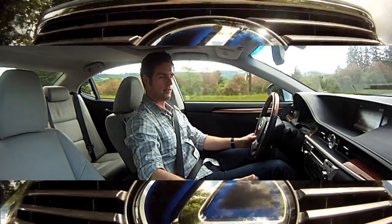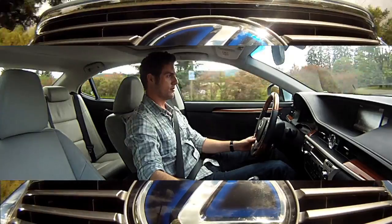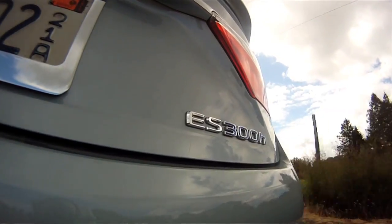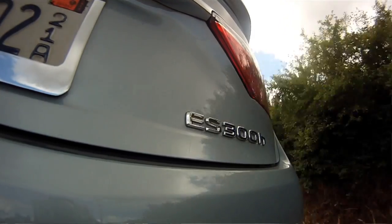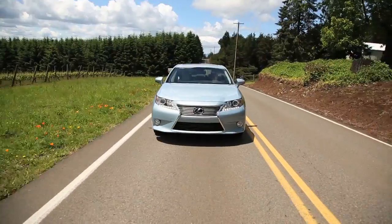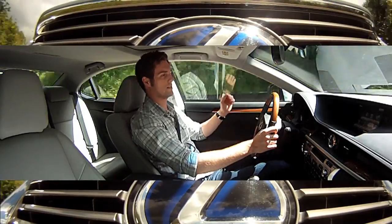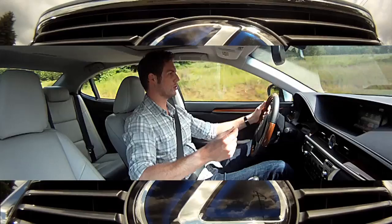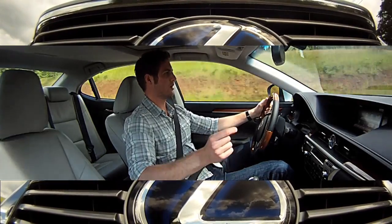It's got a bit of a whine there, but still accelerates pretty well, 60, 70. Pretty nice. Lexus really feels like this hybrid model, the 300H, is going to be a game changer for them. They really feel like they're going to bring in customers that would not typically think about hybrids, the ES or the Lexus brand altogether.